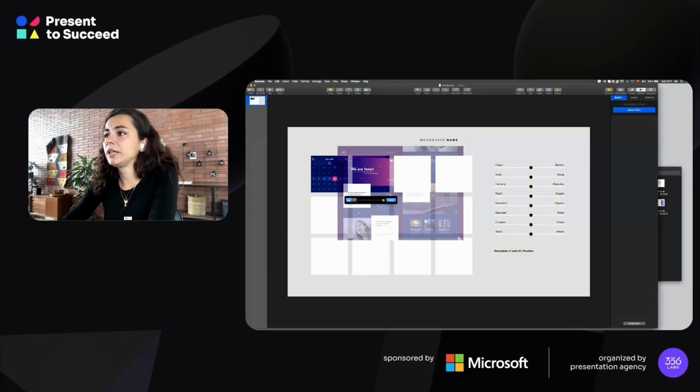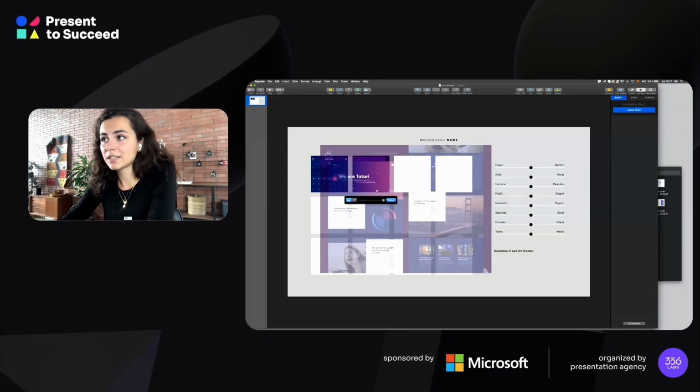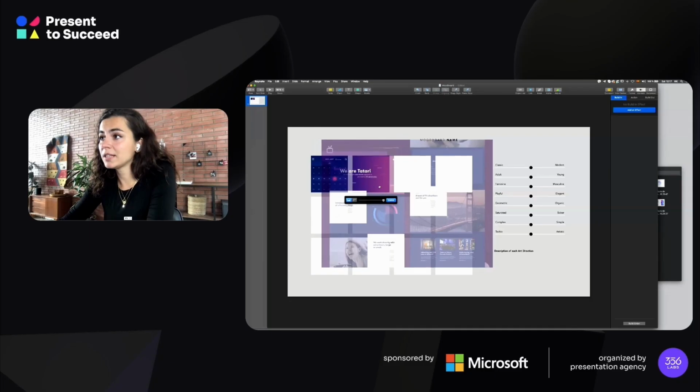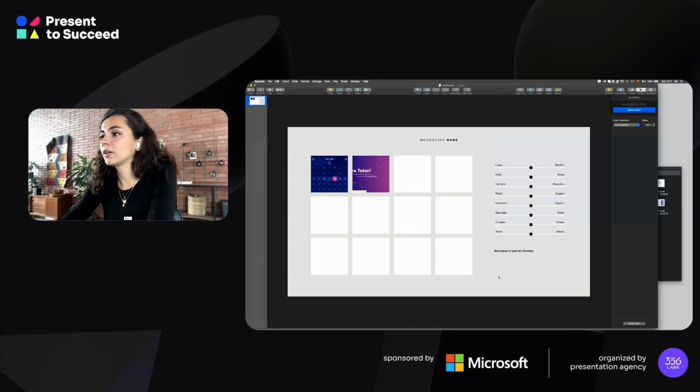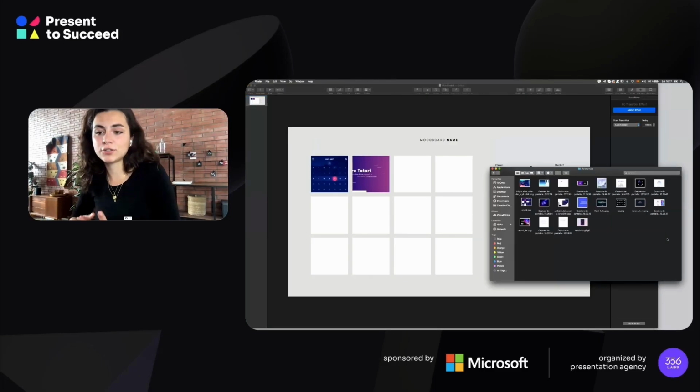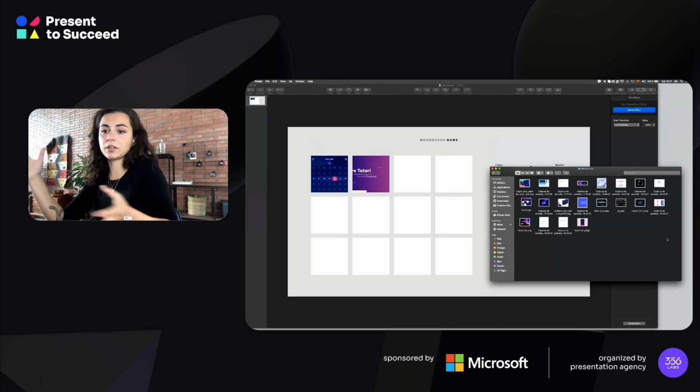The references could be designs that are ready or made by others. It can also be a particular color palette that you can drop in there, or maybe the font that you liked, or even an image. If you're planning to use images like photography in your presentation, you can also use the mood board for that, just to see if it fits with the typography and colors that you selected previously.